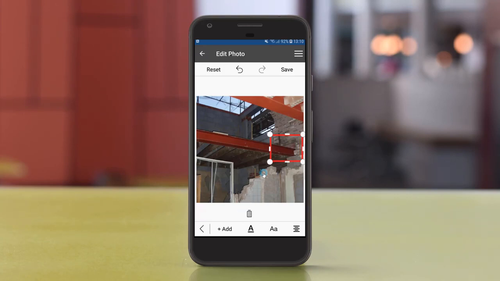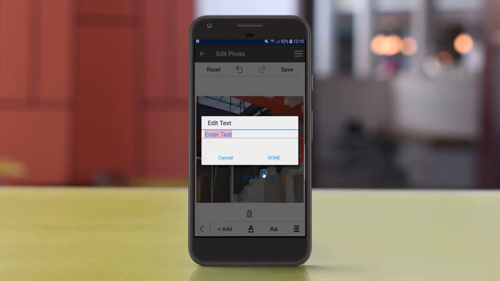I can add some text to this, which I might want to make blue, and I can move that about, and I can tap on that and say check seating, for example.